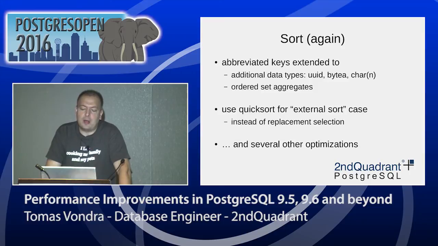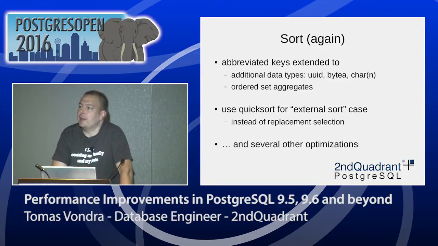One thing you should know about the abbreviated keys is that it's sadly disabled for a number of locales because the libc implementation of the locales is broken. But we are looking into finding a workaround for that. It will still be usable for UUID or data that are not associated with locales, and eventually we will enable that for locales again.